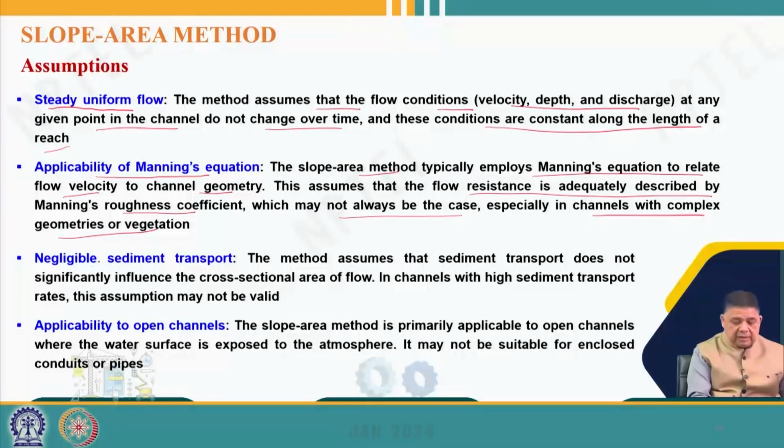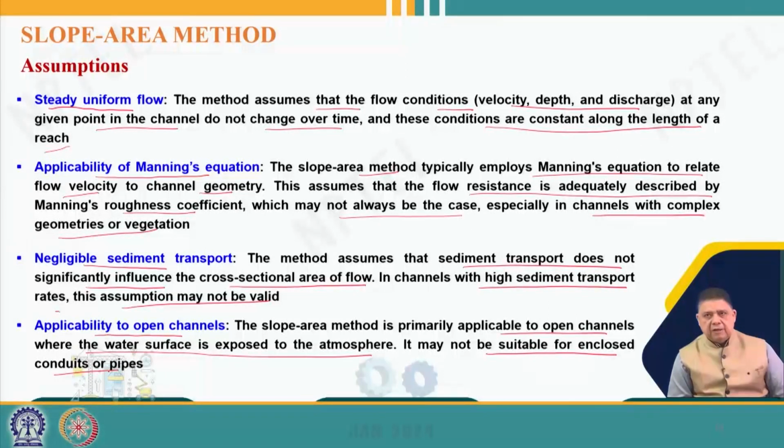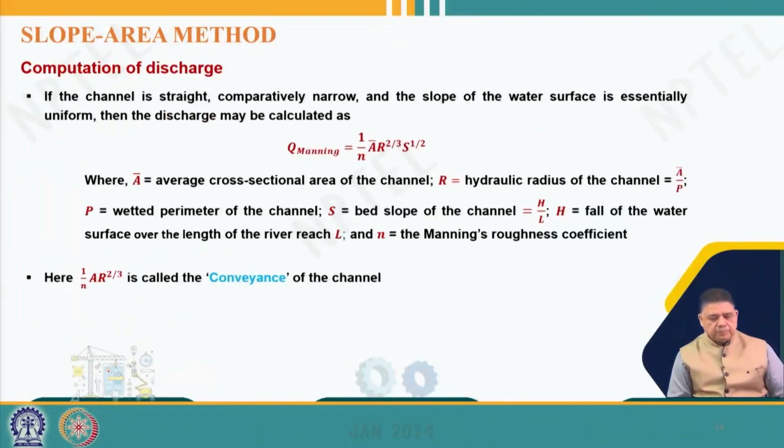Then another assumption is negligible sediment transport. The method assumes that sediment transport does not significantly influence the cross sectional area of flow. In channels with high sediment transport rates, this assumption may not be valid. So, that's one caution: one should not use this method where there is a lot of sediment transport. And of course, this is primarily applicable to open channels where the water surface is exposed to the atmosphere. This method may not be suitable for enclosed conduits or pipes where flow is under pressure. So, where the flow is under gravity, only then is this method applicable.